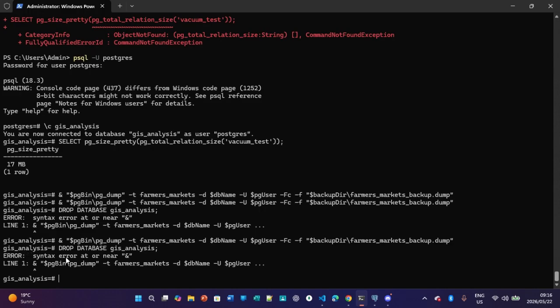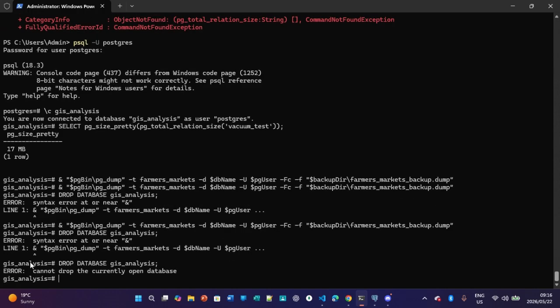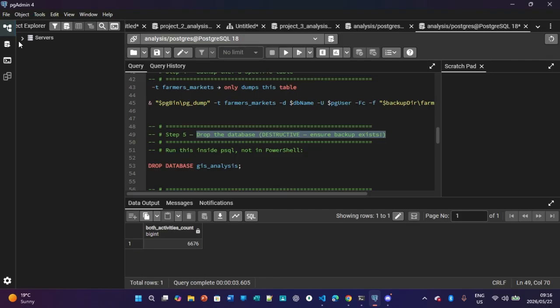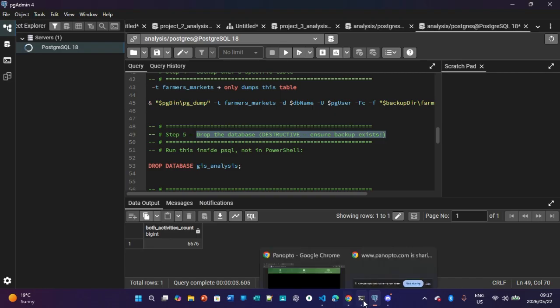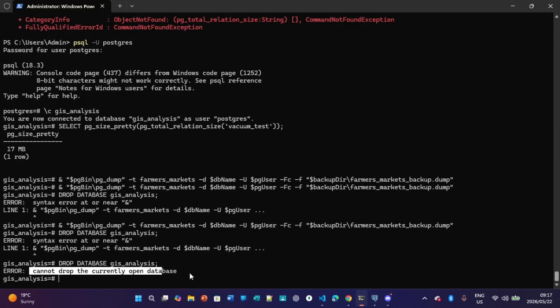Oh, it's open, man. Can I drop the currently open database? So it says cannot drop the currently open database.